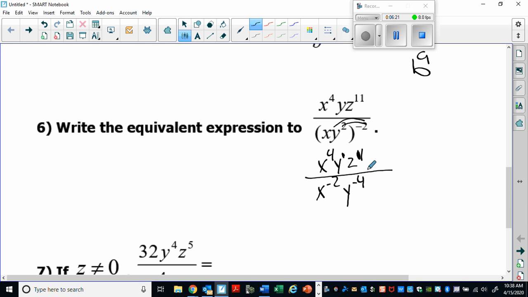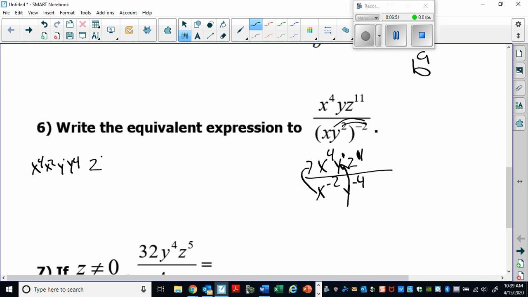Now we have negative exponents. We do not deal with negative exponents. We have to make the negative exponents positive before we do anything. To make them positive, we move them up. All right, so we're going to come over here and continue working. So we have x to the 4th power times x to the 2nd power. Now these were in the denominator, now we push them to the numerator. So now we have y to the 1st power times y to the 4th power, and we still have z to the 11th.